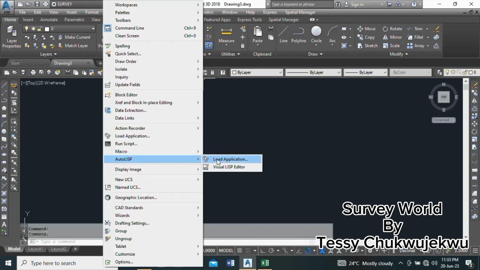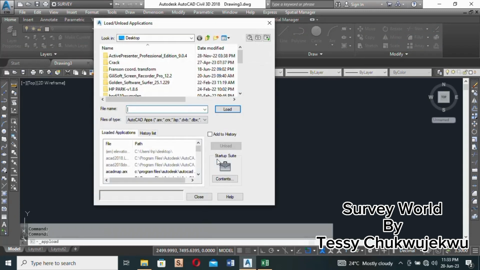You will see Load Application, then click on it. As you click on it, it opens a window with a file name that is empty.